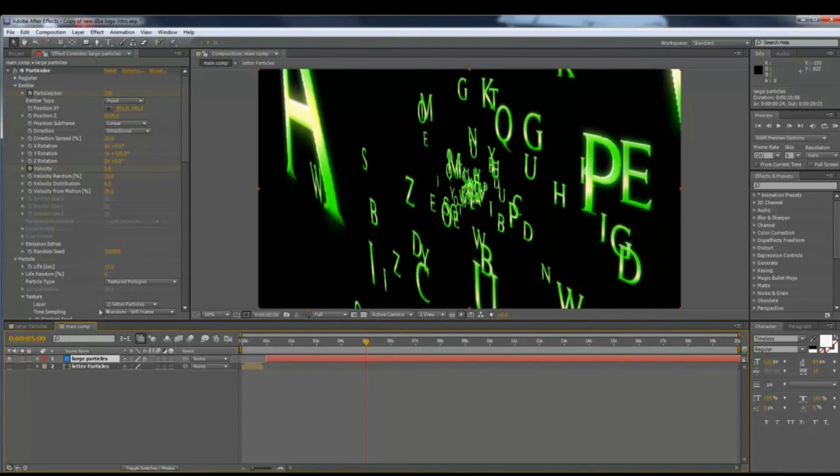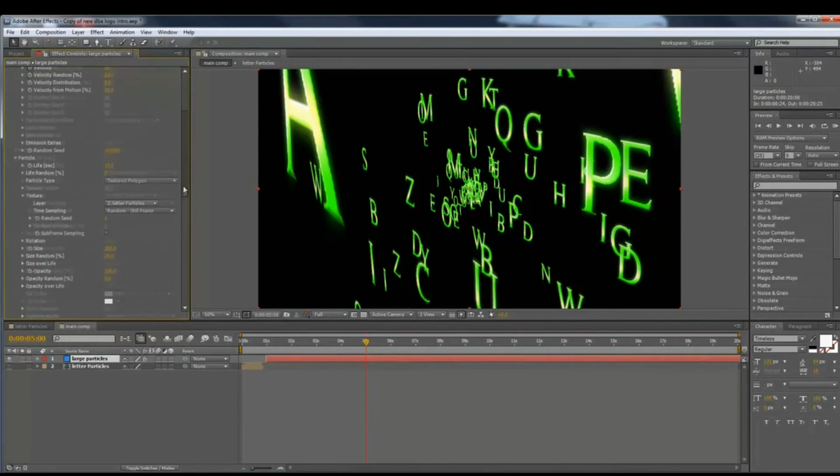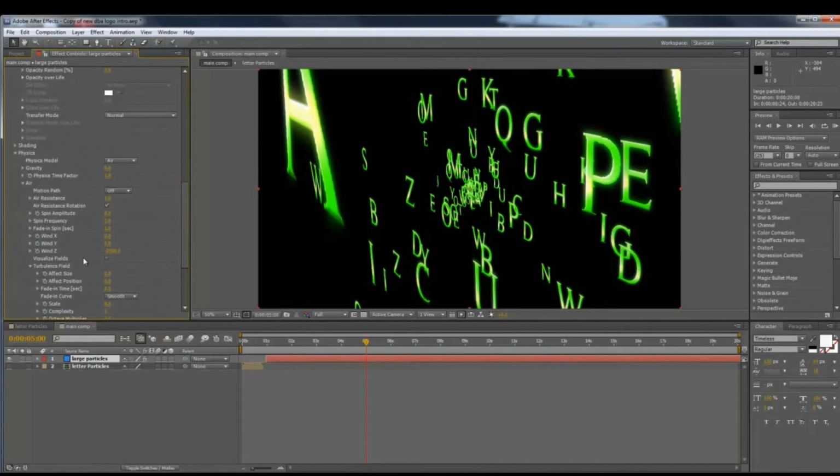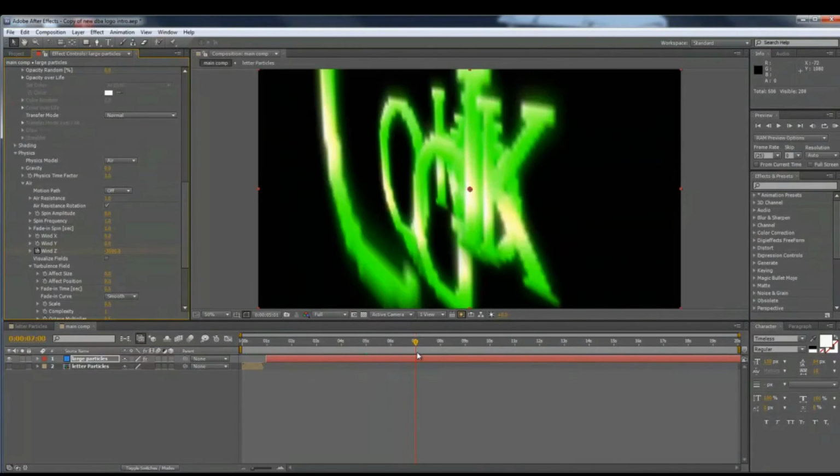Now we need to animate our wind. So on the 5 second mark we make a keyframe, we go to 7 seconds and reduce that to 0.